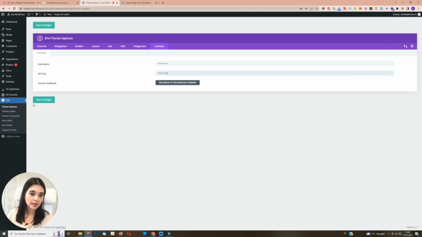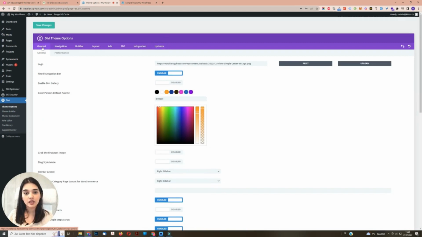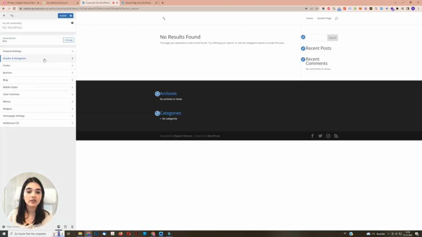All right. Now, the last thing I want to show you is where you can customize certain things, because not everything is here in the Divi settings or in the Divi theme options, I should say. If you hover over appearance, you should see this navigation item called customize. And this is where you have a lot of additional customization settings.